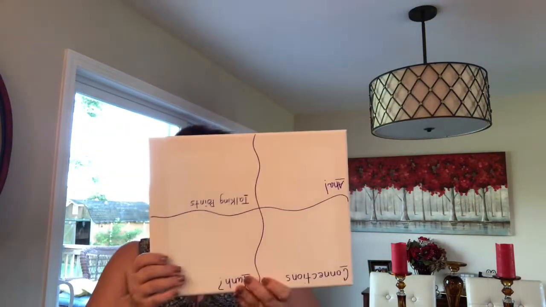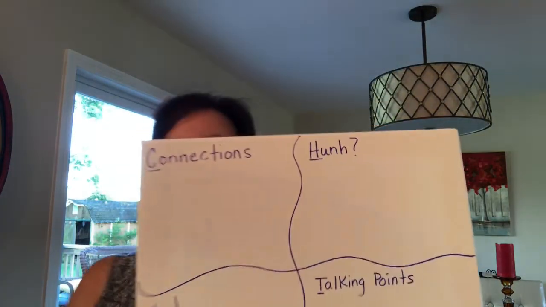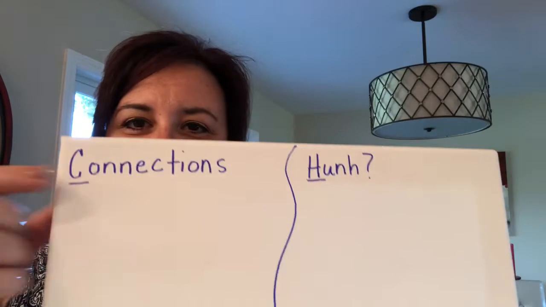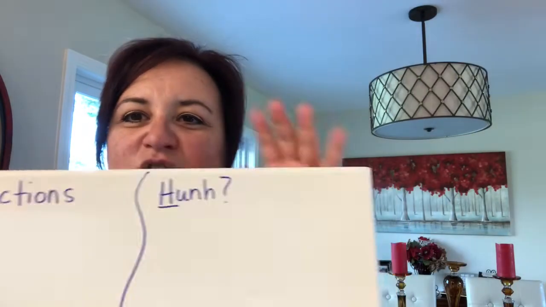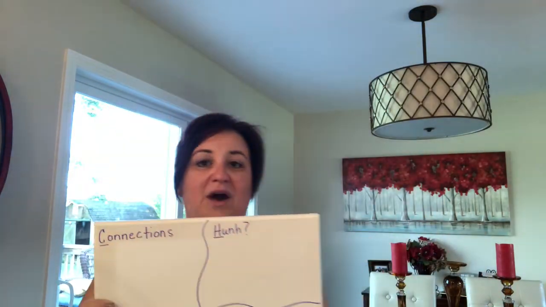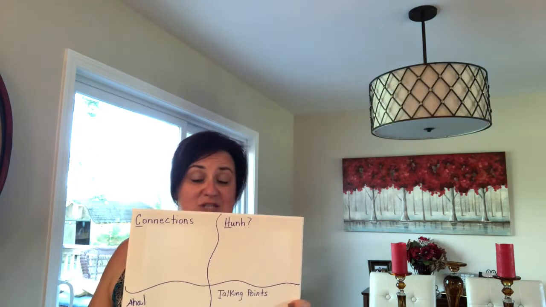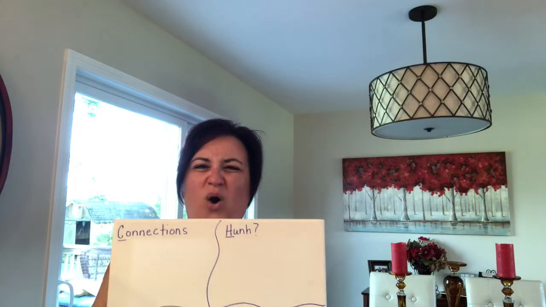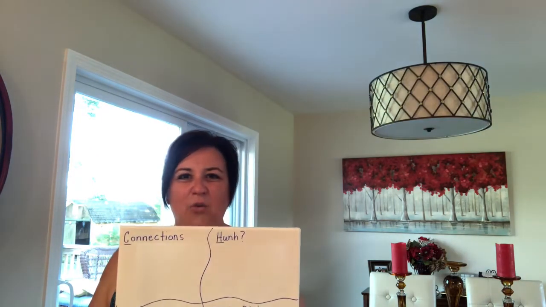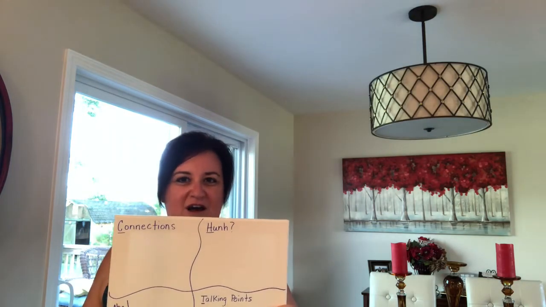So what I would do is I would take these annotations that I've made and I would go through each section. So we've got a larger, is this upside down? It is, sorry. We have a larger version of it. So the C are connections that are made throughout the story. The H are any kind of questions that you have, kind that can be answered, like vocabulary questions, or why did the character behave that way, or kind that are more philosophical.